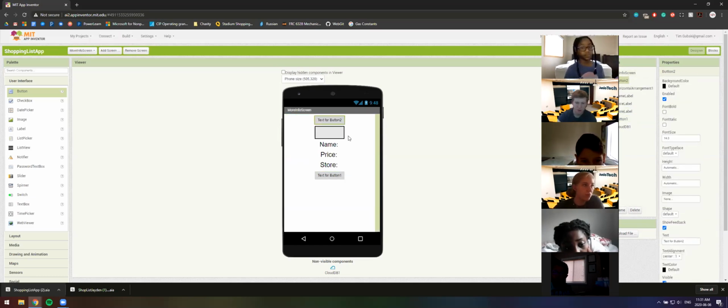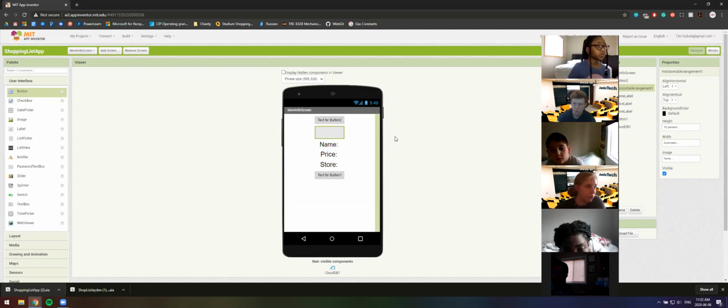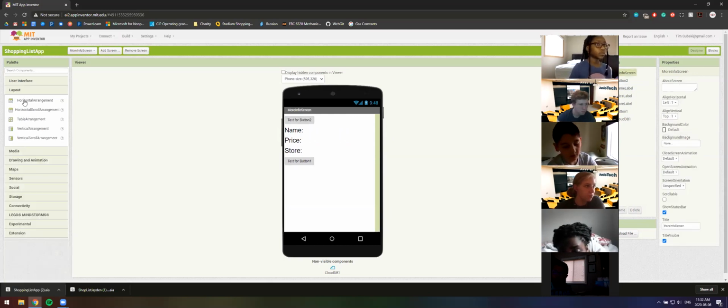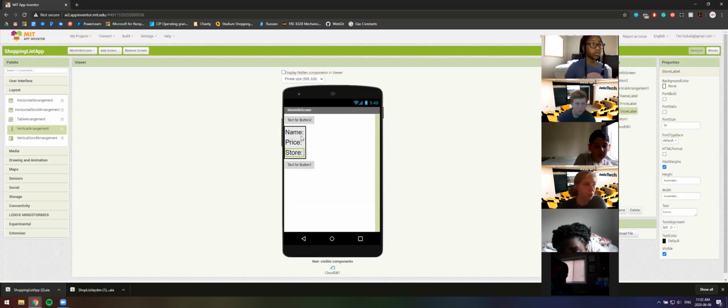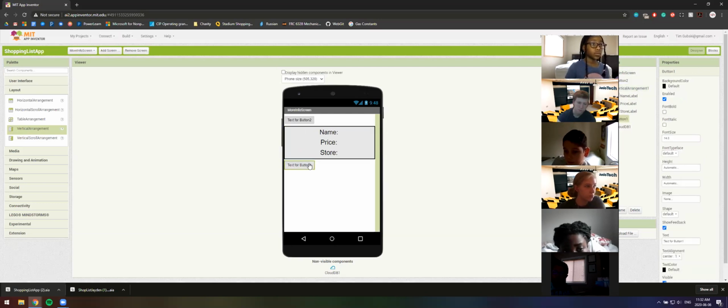I'm gonna have one back button up here that'll hopefully be left aligned. Okay, so I'm gonna make this my back button.